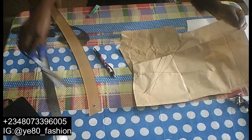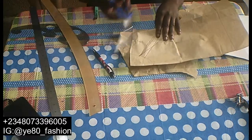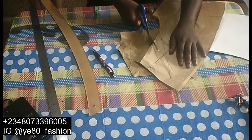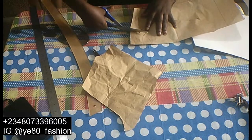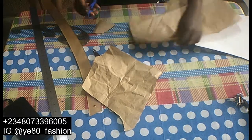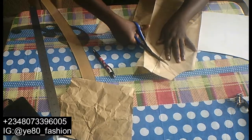We don't need this. The only thing we'll be needing right now is the neckline. Okay, because you have to put a neckline to it. It could be a tiny rope, it could be something. So cut like this. Then first cut out the neckline. Okay, and then cut our sleeve. So I'm going to be cutting the curvy one, which is the first one that I did.